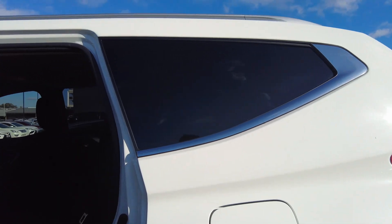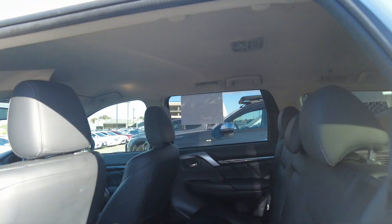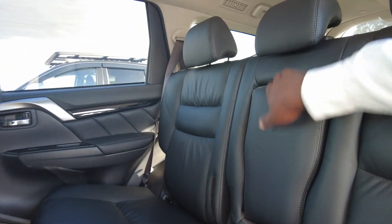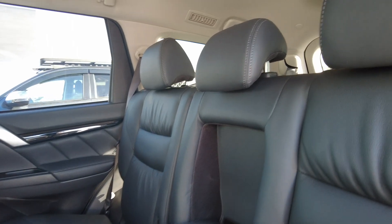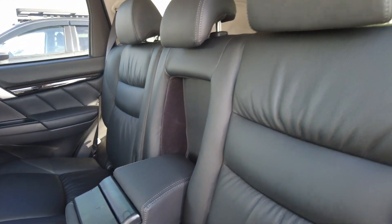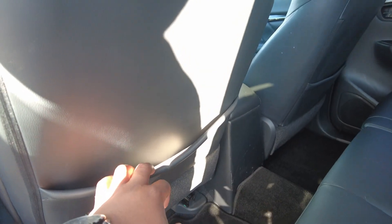We'll go to the middle row and look at the space you guys get. All black leather interior, and these seats are also in great condition. There's no stains, and nothing damaged to the stitching. If you don't need all three seats up, you're able to put this one down, and in here you'll be able to have your drink or cup holders. Behind the passenger and the driver's seat, you've also got a bit of storage space for something like an iPad, books, anything of that nature. And the floor mats on the back seat are in really, really good condition.